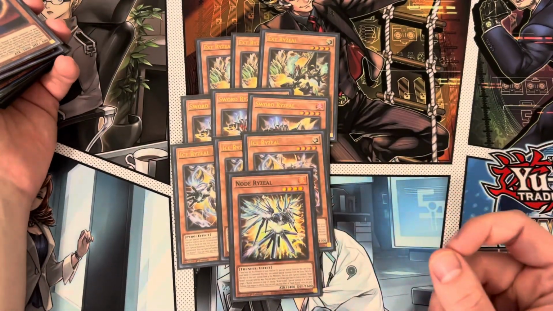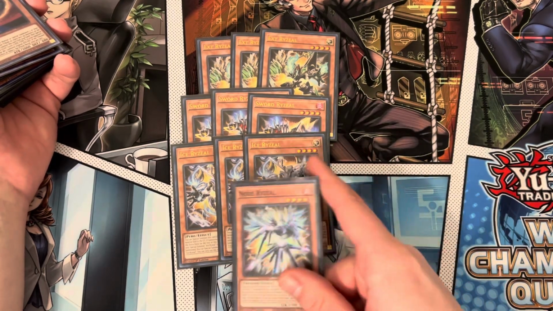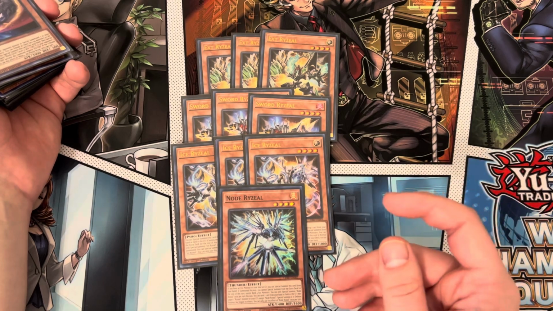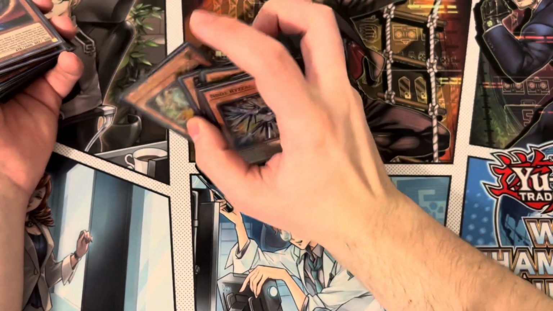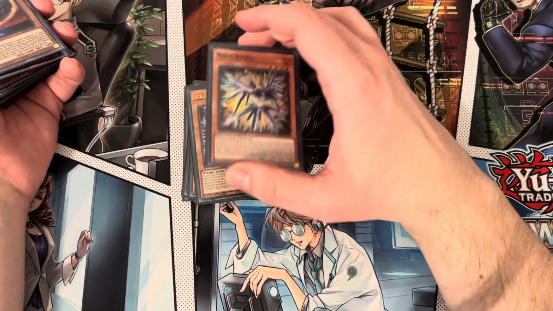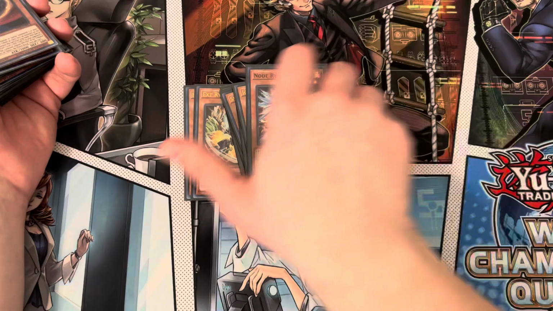And Node Ryzeal. You can Special Summon it if you have an Xyz in your field or graveyard. And you can basically just send a card from your hand or field to the graveyard and revive a guy. So yeah, these are all really good. The reason you don't max out on Node is because, well, actually, it doesn't really start you. All the other ones can start you. This one can't.